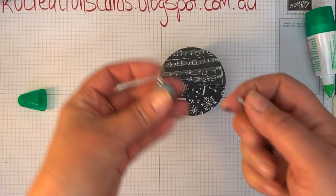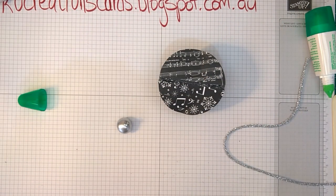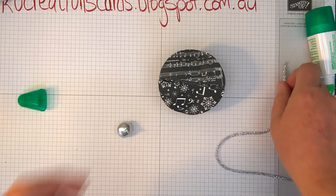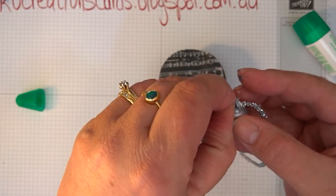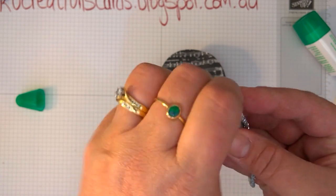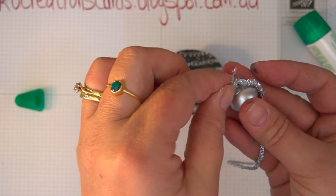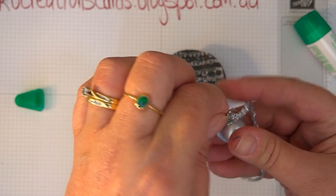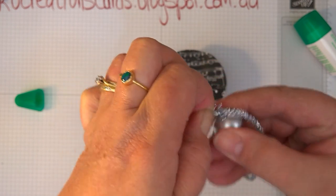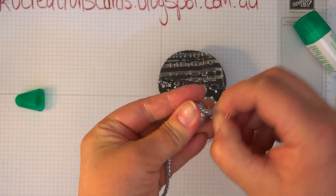Now again, your thread, I've got glue on my fingers still, my apologies. Threading this through, the tug, don't be afraid to give it a good tug. Stretch it, pull it, it will come through. I wasn't sure whether it would, but it does. Now it's not going to do it because I'm doing it on camera. Here we go, just like so. Just a little bit of perseverance.